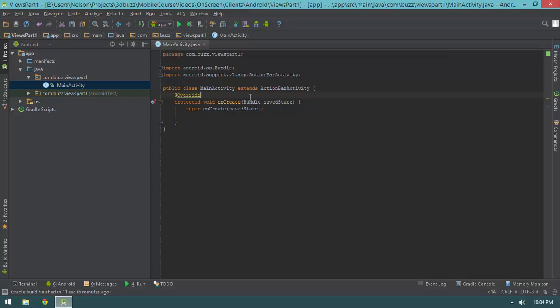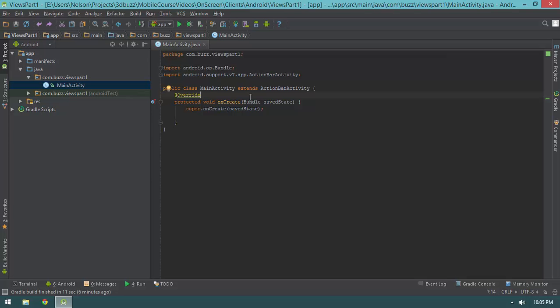Now, the override annotation really irritates me, personally, because it's not required. See, if I don't have the override annotation, I won't get a compiler error, and everything will just work. Literally, there's no functional difference between me having the override annotation and me not having it. So why do I have it here?